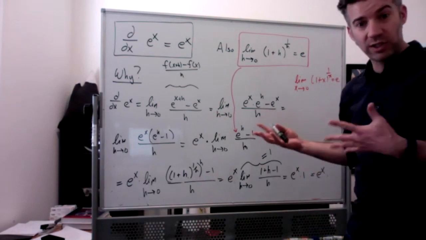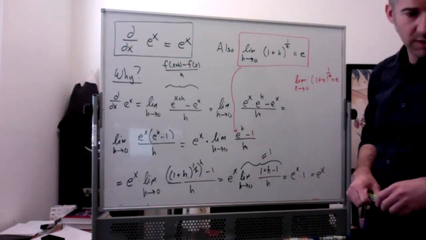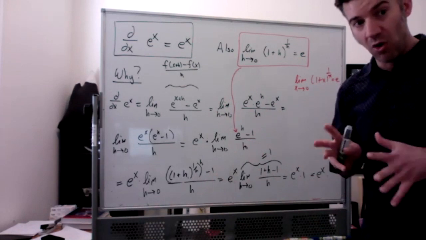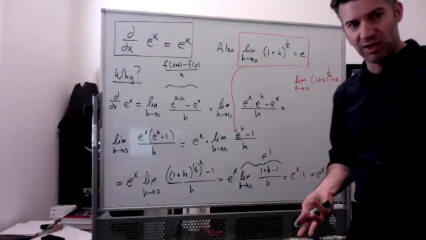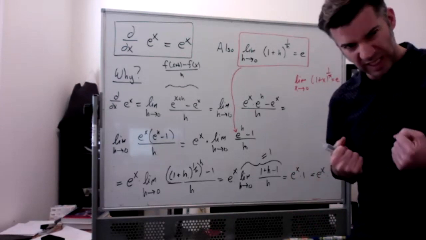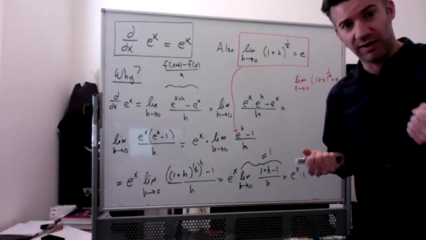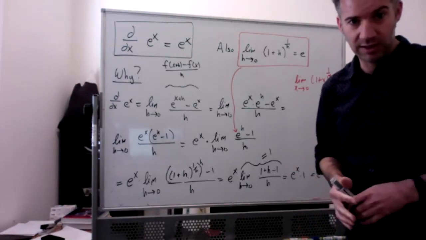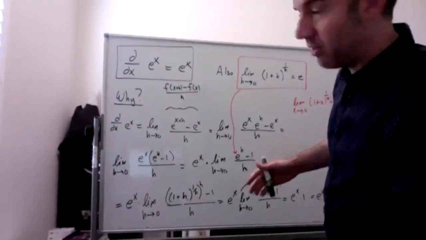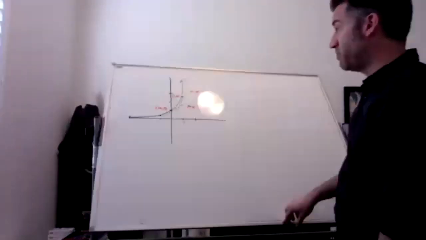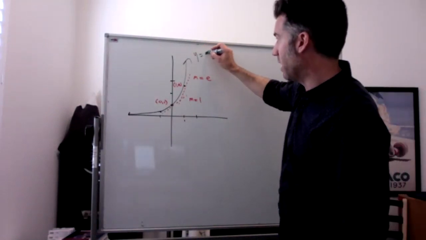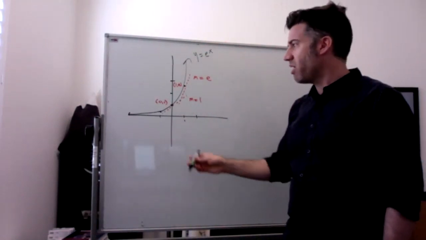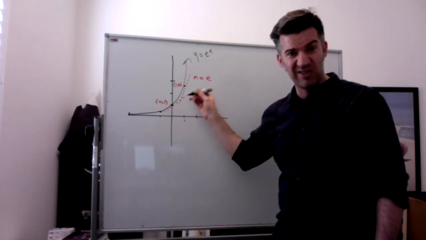All right. Are there any questions about this particular example? Again, you don't have to know how to reproduce this, but it's good to have seen it so you can really deep down believe that the derivative of e to the x is in fact e to the x. Although, to be perfectly honest, I think that keeping this picture in your head of the function e to the x and being like, oh yeah, I know at the point (0, 1), the slope of the tangent line is 1.